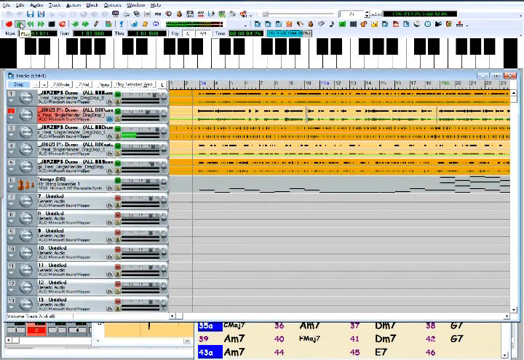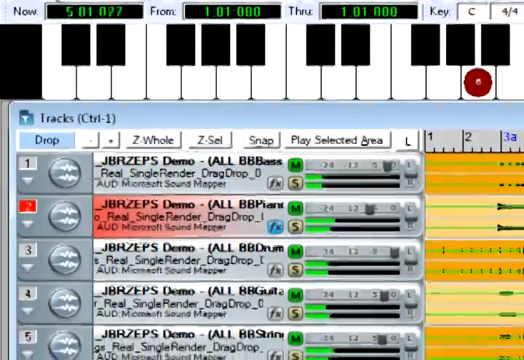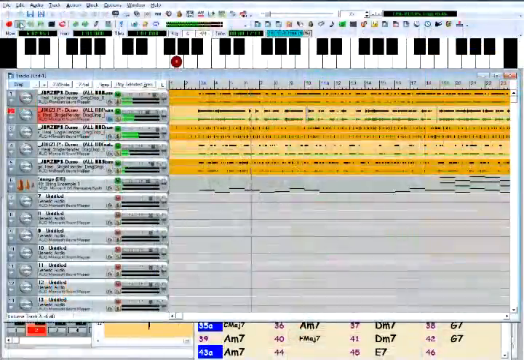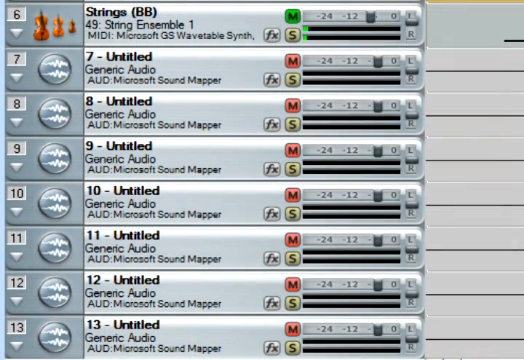I'll open another PowerTracks file to demonstrate some other features. This file was created by importing some of our breezy jazz funk reel tracks from Banana Box into PowerTracks. You can easily import tracks from Banana Box into PowerTracks by simply dragging and dropping them in. Or you can do the same by simply dragging in tracks from Windows Explorer. And of course, you can record your own tracks as well.